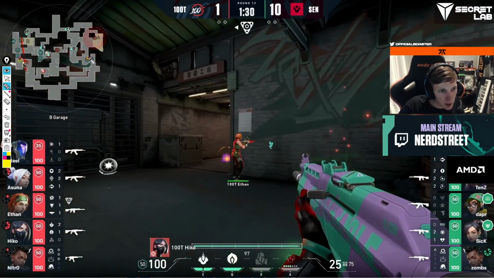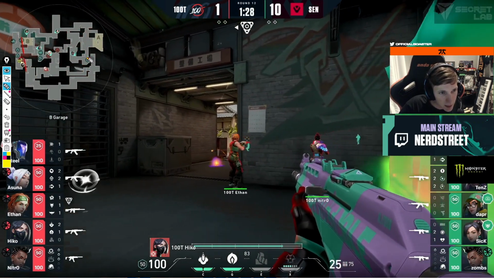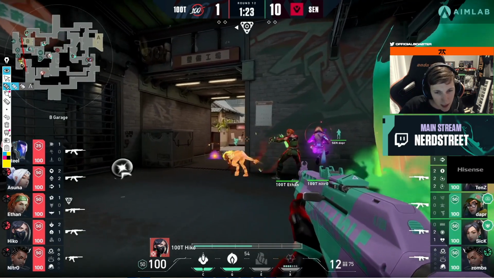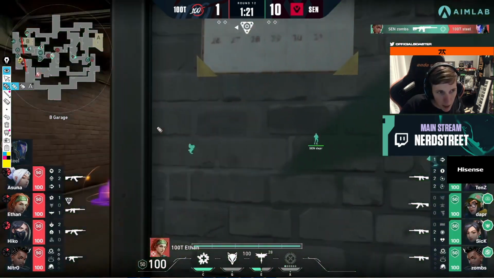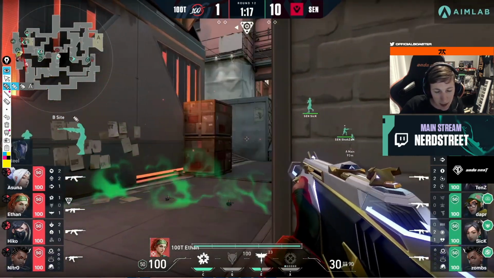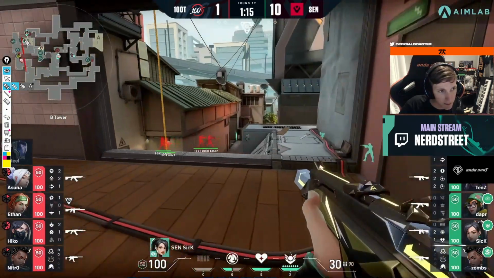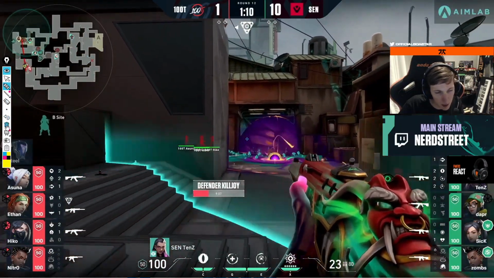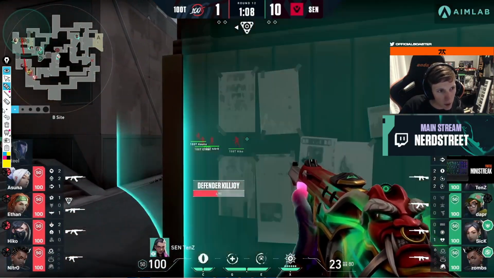Still here making some noise. He's knifed the site, but he needs to break this wall, so he's knifing it. He's killing that wall. They're trying to clear out, seeing if the Killjoy's behind that box. How did that die? Oh, that's really good by Tens there to break the dog through the wall. Really good. The Killjoy ulti comes in for the retake.